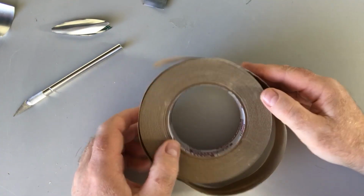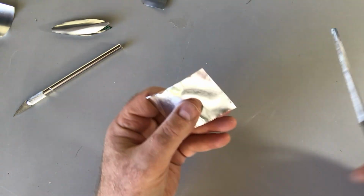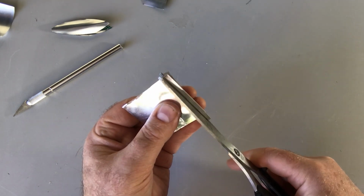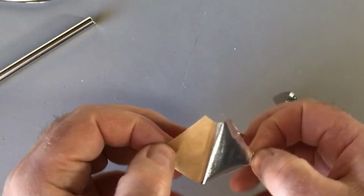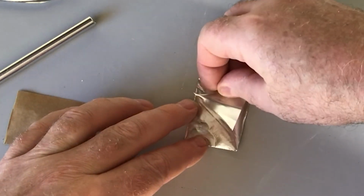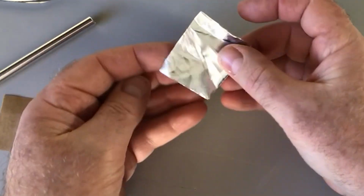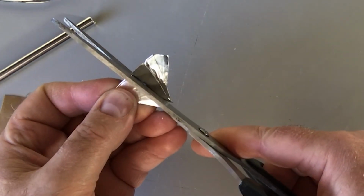I found this tape at the Home Depot. It was the most silver tape I could find. I cut small strips to use to close the fish body along the seam. I also used it for the tail fin. I placed and folded the tape over the triangular piece of metal. I then cut the tail fin to shape it.